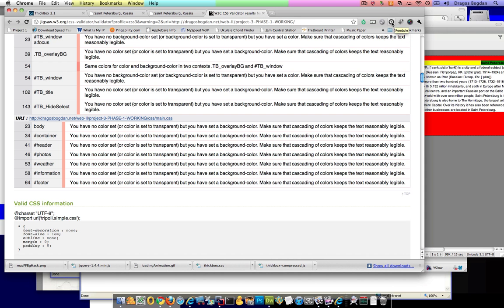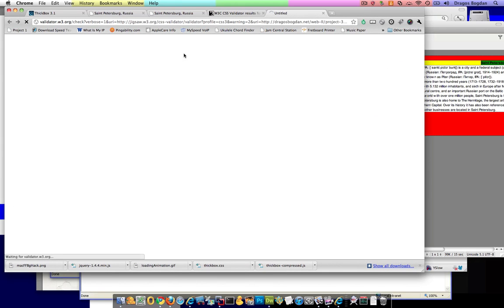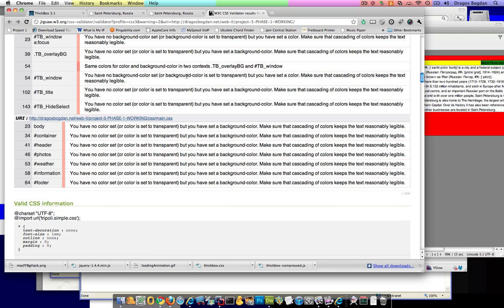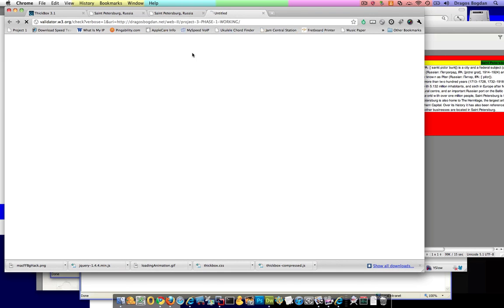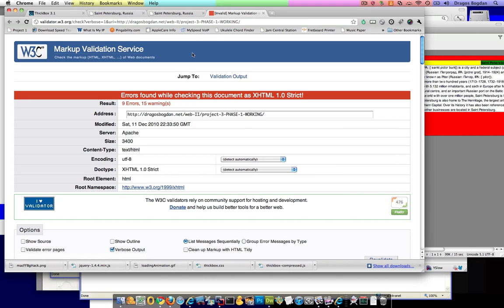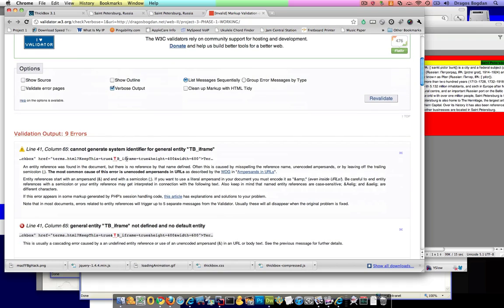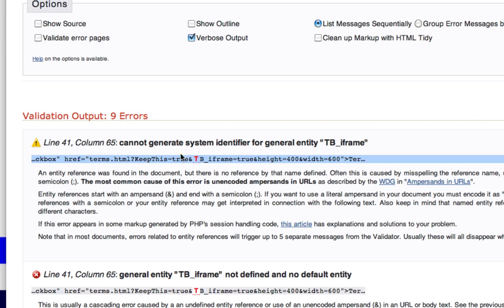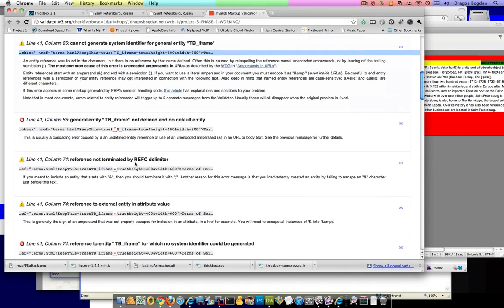Since we're validating, let's validate the HTML and see. Oh, what happened there? Oh, duh. I was validating the wrong document. Here we go. Validate HTML. Oh, geez, more errors. 9 errors. All right, this is kind of a false positive. This error is coming from the thing we had to append to the end of those links to get it to actually work right.